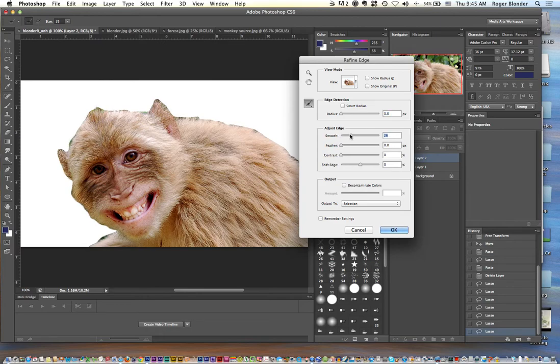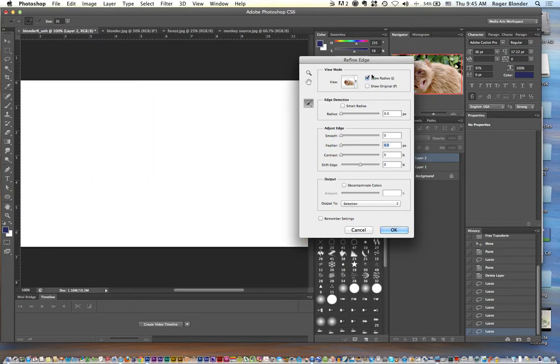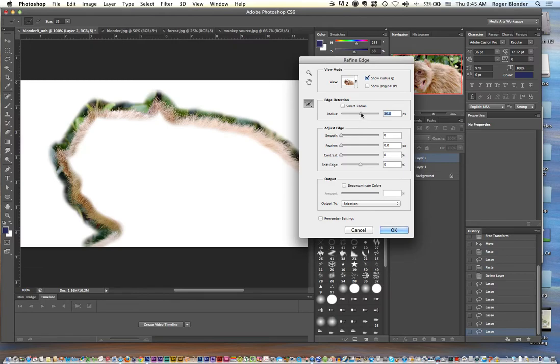You can just play around with these controls and see what it does. But I want to show you how this works, the way that Photoshop is actually thinking about this, if you want to give it a human attribute like that. If I click Show Radius, and I give it a little radius here, what Photoshop is saying is, okay, look at the radius around the line. Let's look at the difference between what's on this side of the line that you drew and what's on this side of the line, and I'll try to figure out what I see on one side that's similar and what I see on the other side that's not similar.